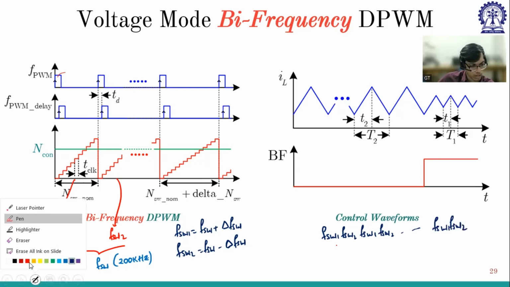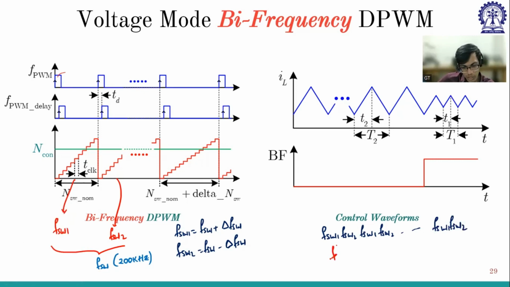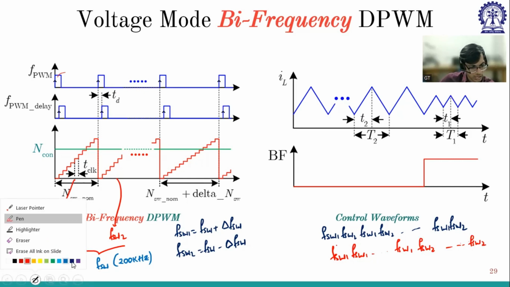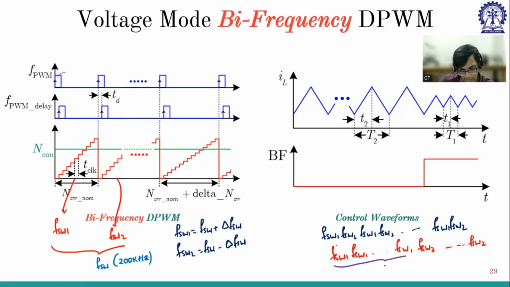The other, best way, could be operating at FSW1, FSW1, and so on for 10 cycles, and then FSW2, FSW2, and so on for 10 cycles. In the previous case we are operating one cycle each. In this case we are operating 10 cycles each or 20 cycles each, whatever SAR has selected. I'm not sure, I think SAR might have selected 10 cycles each or 20 cycles each. I don't remember that. So SAR is operating 10 cycles at one frequency and 10 cycles at the other frequency.